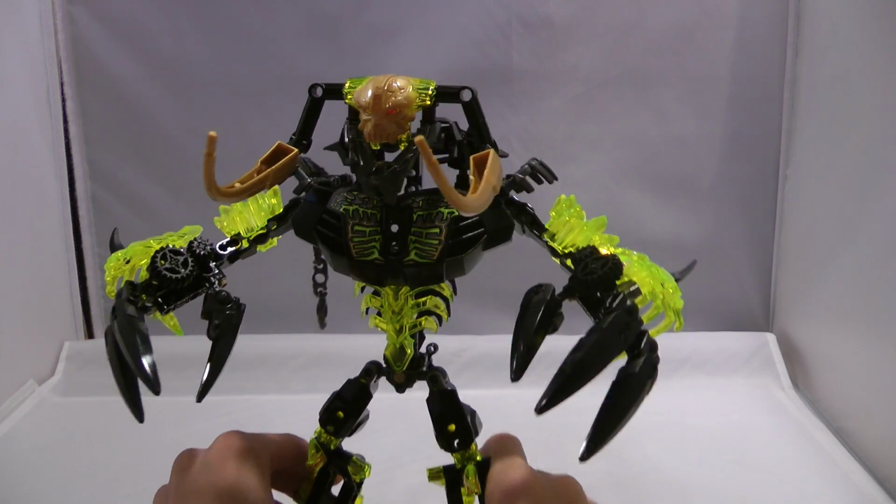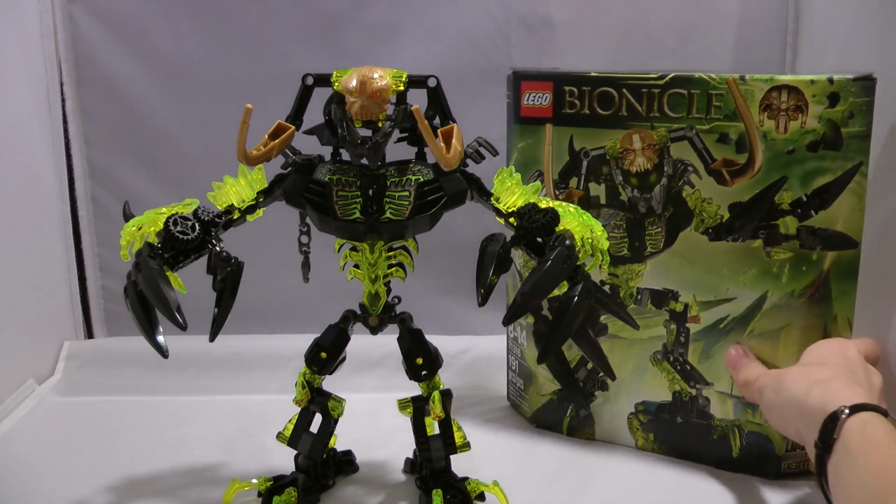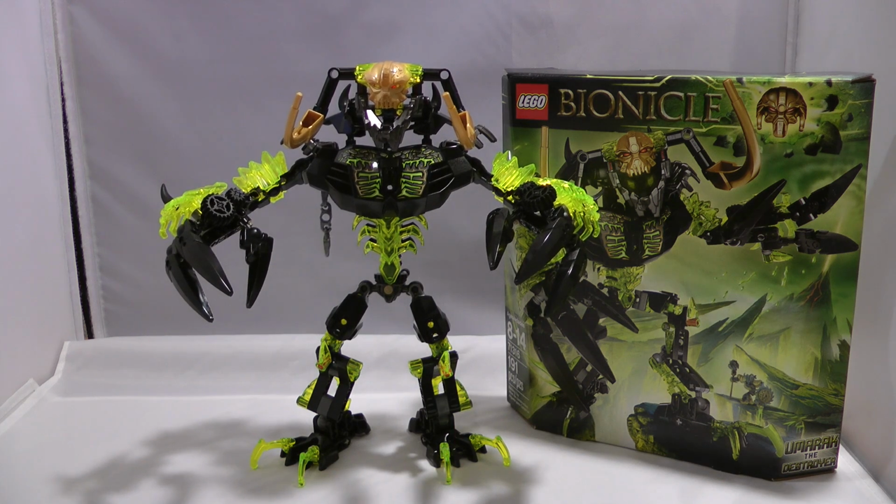Alright, so, I'd have to say, overall, Umarak the Destroyer is the biggest set, but not the best set out of the wave. Yeah, I gotta say, it's probably just my favorite just because they really did a lot of cool things with it. And I would kind of hate to like Storm Beast over this one. So I'm gonna give it an 8.5 out of 10.